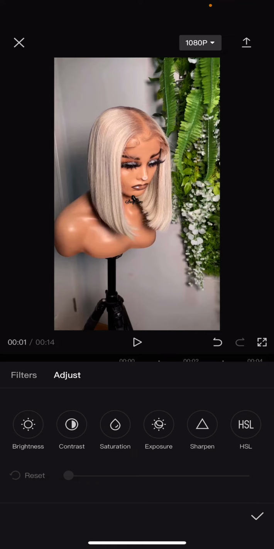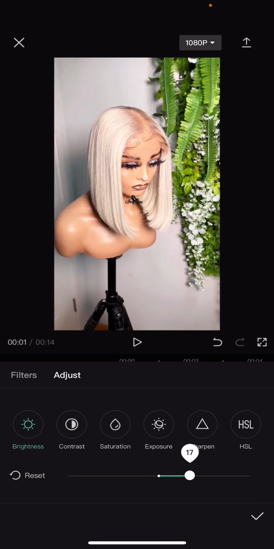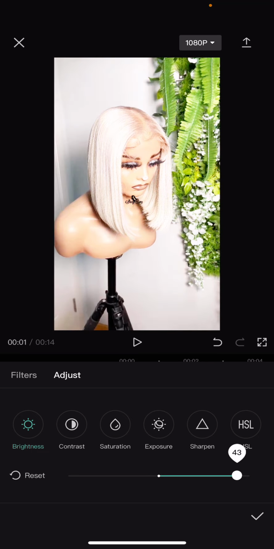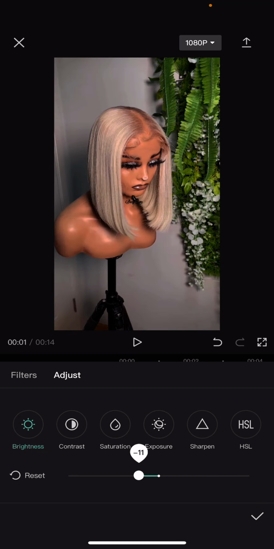So I usually, for a mannequin, I don't use any filter on it. Although I don't usually use filter, I just adjust the colors. So if you want to increase the brightness, you press brightness, you increase. You see when you increase, it doesn't look nice, right? So usually I reduce the brightness a little bit, or I don't even touch the brightness at all. It depends on what I'm trying to showcase.